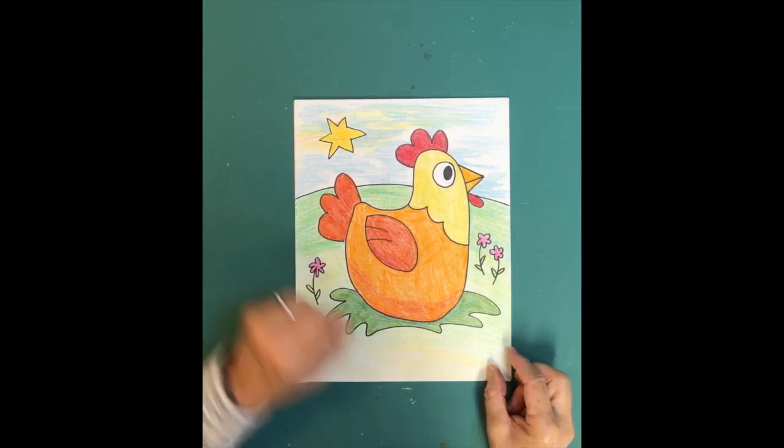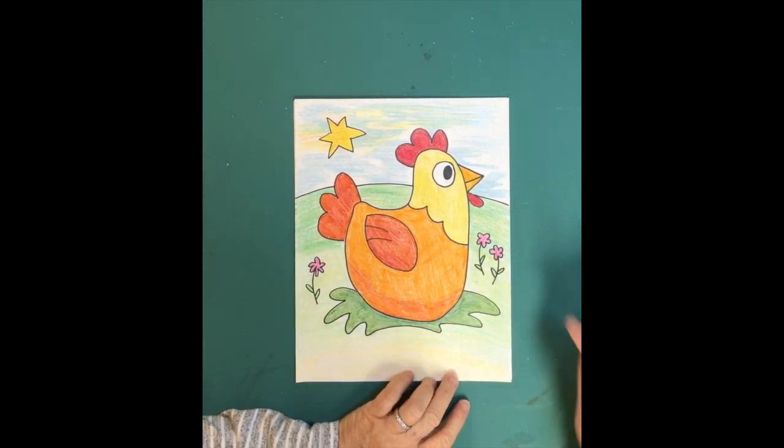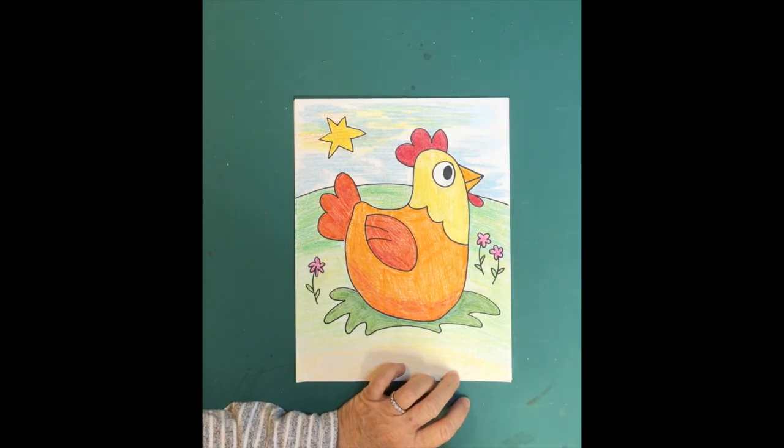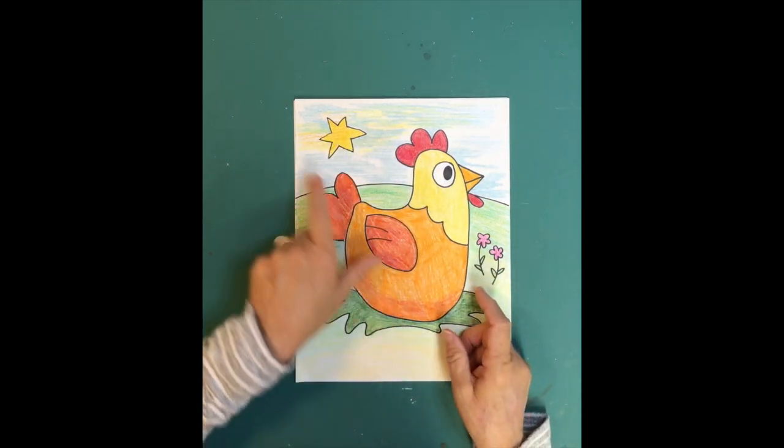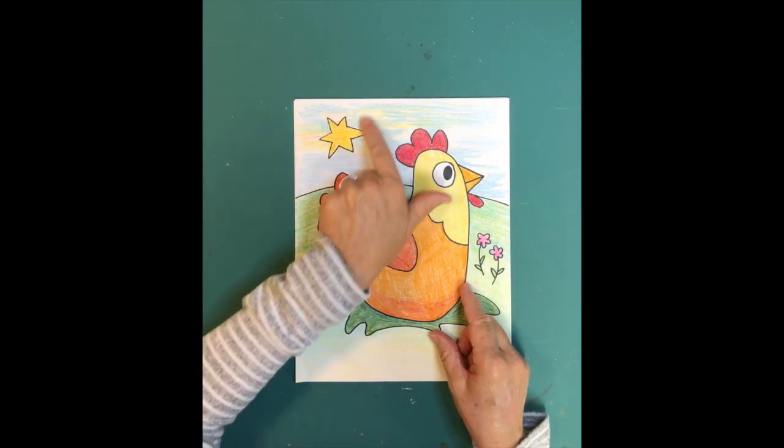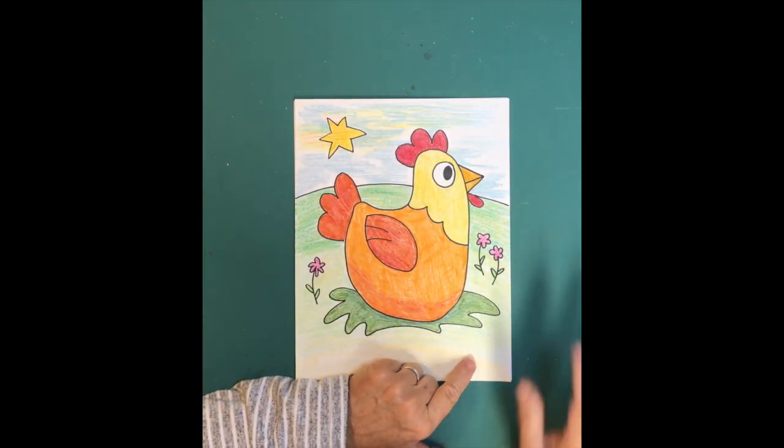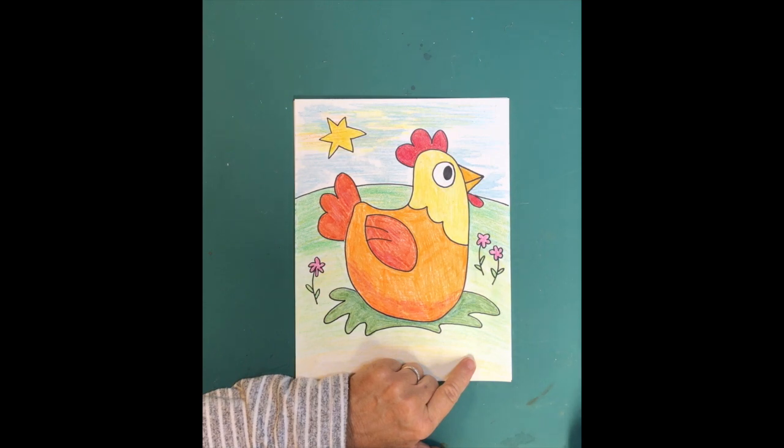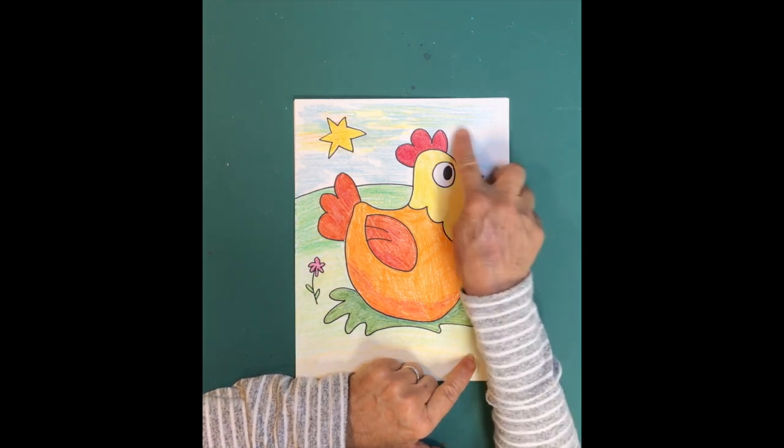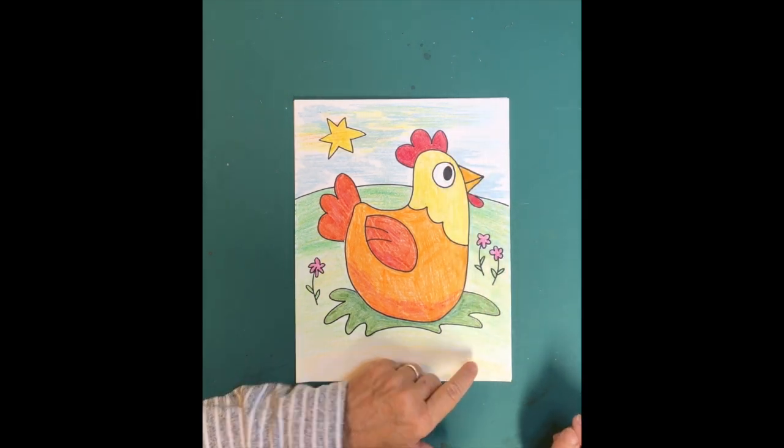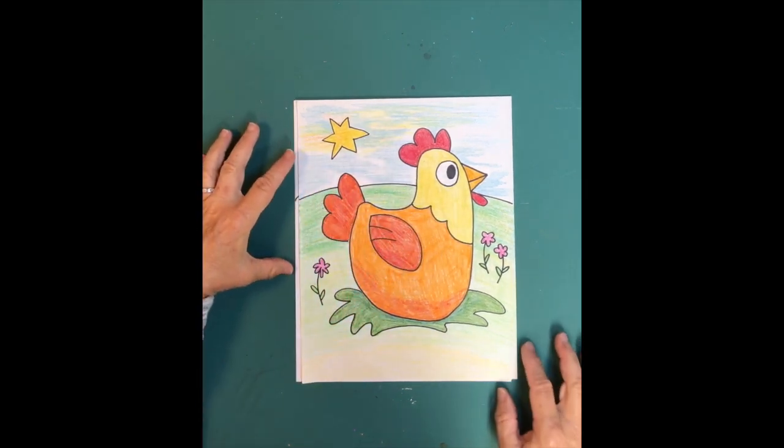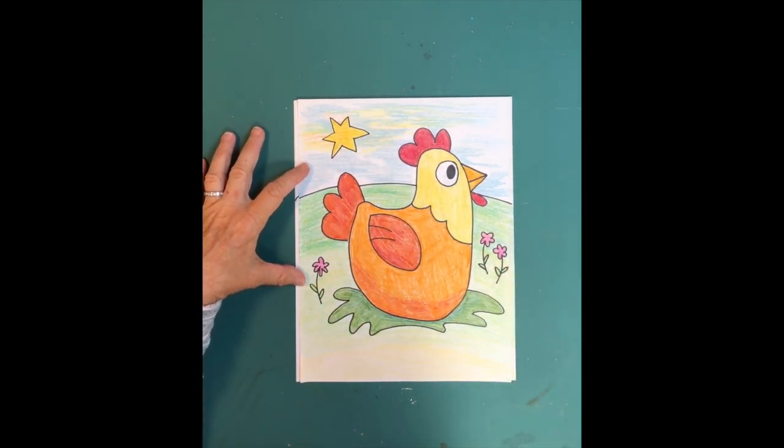You'll see that I colored the sky blue and the sun yellow. And I put some yellow coloring inside with the blue to give it some more color, so it's not all blue. And I left some of the sky I didn't color blue. I left it white. And I made her yellow, orange, and red. And I made the flowers pink.